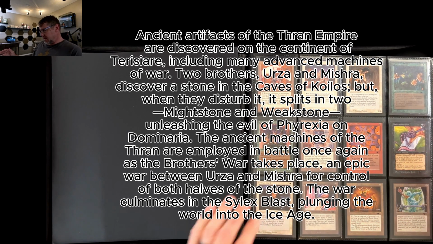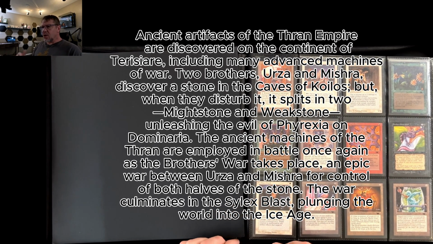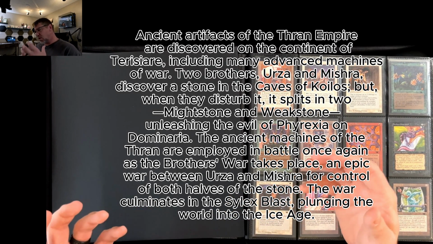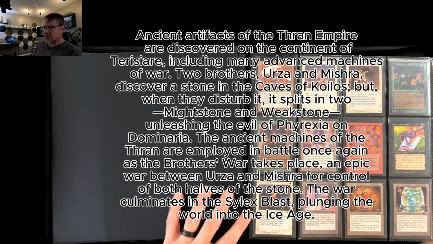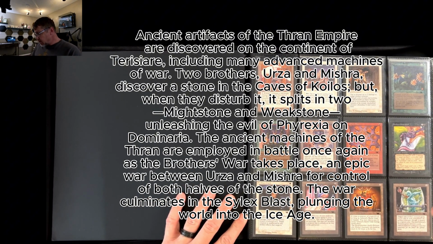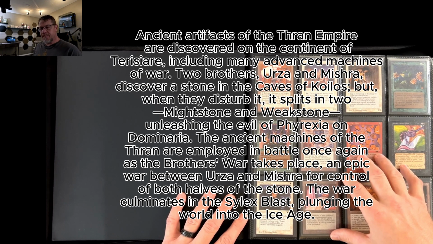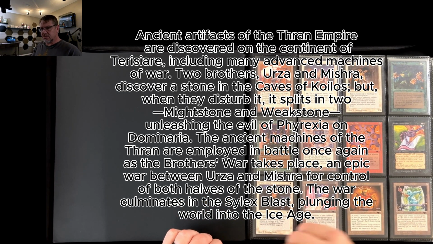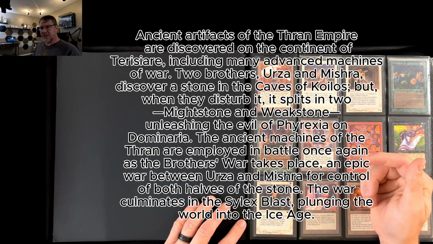But they found a stone in the caves of Koilos, which broke into two pieces. One had the Meek Stone, one had the Might Stone, and those were cards within Antiquities, and they represent themselves as the Meek Stone and Might Stone in the Brothers' War expansion.